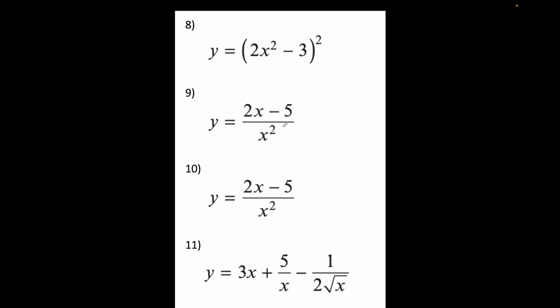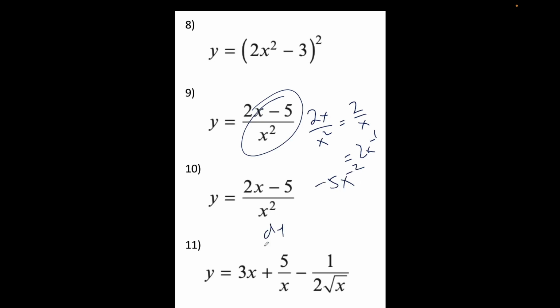So remember, when you're doing these questions over here, you're supposed to, in one take, move on only when you can write this entire thing correctly beginning to end. That's what you're supposed to do. Otherwise, you're not really practicing this, are you? This is going to be 2x divided by x squared, which is equal to 2 over x, which is equal to 2x to the power negative 1. Minus 5 over this is the same thing as negative 5x to the power negative 2. And then you can differentiate: dy/dx equals negative 2x to the power negative 2, plus 10x to the power negative 3. That is the differentiation for this.